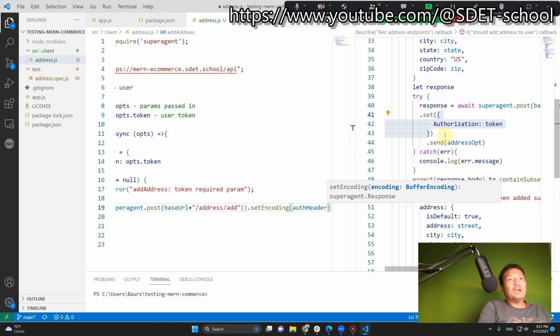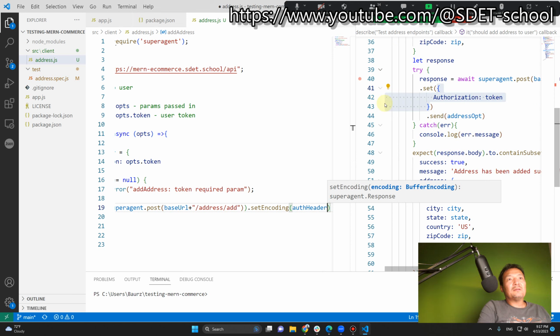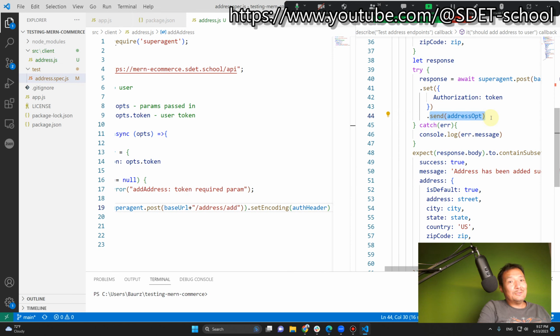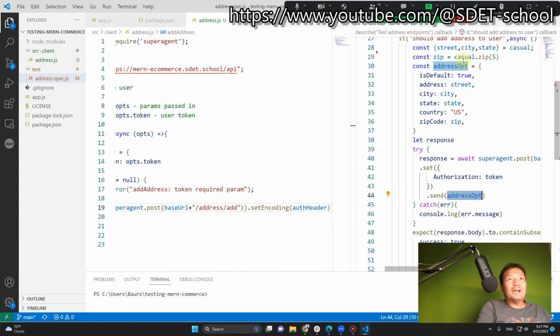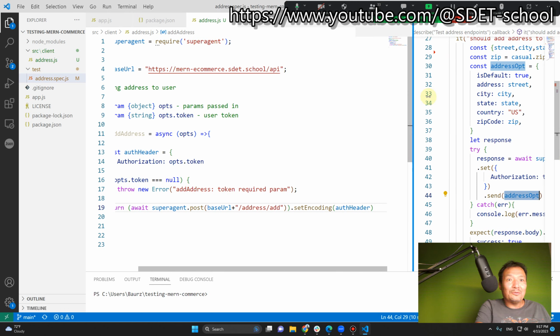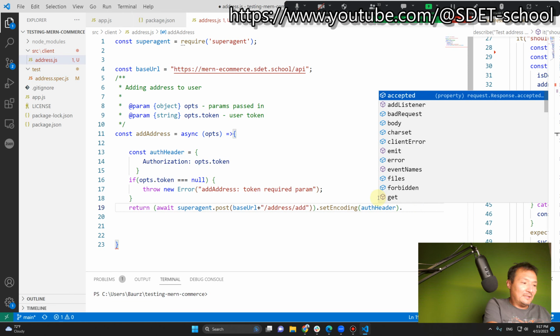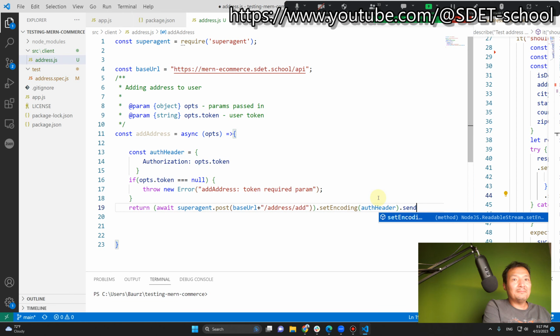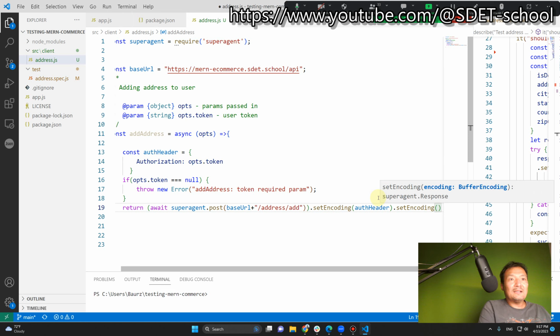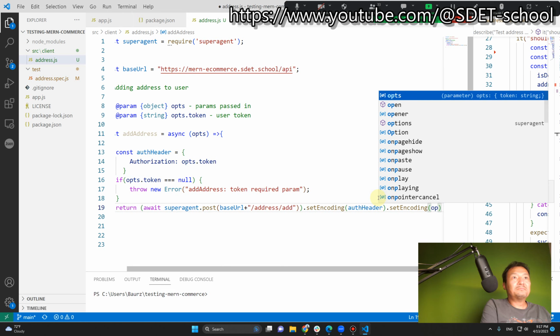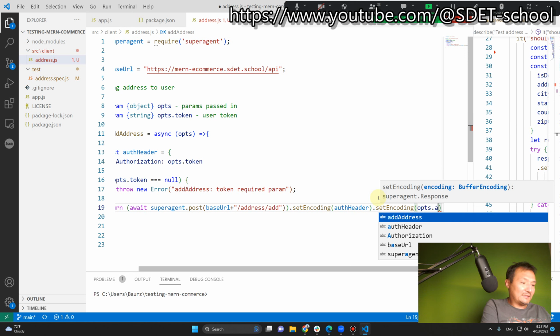Okay, and the last one, I need to send address options. I need to send these address options. What will I do? I don't care about these address options. Take a look. I will do dot send, and I will send opts dot address.